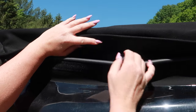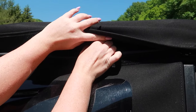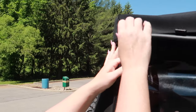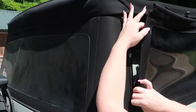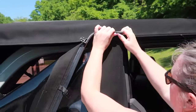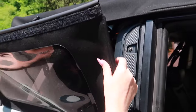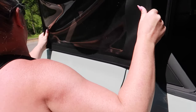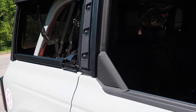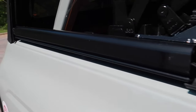This gives you a great way to go in and grab the top and gently pull it out instead of having to yank it. You're going to pull out that side, pull out this side, and when you do that you're going to slide it straight out of the track. Do the same thing on each side.